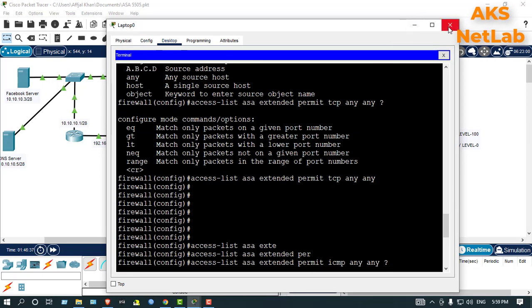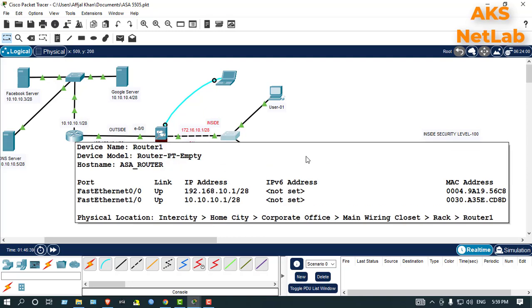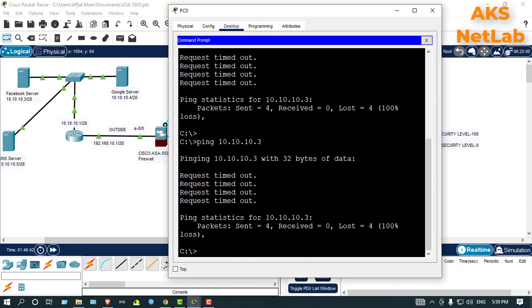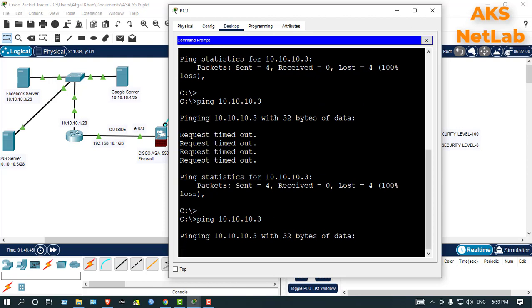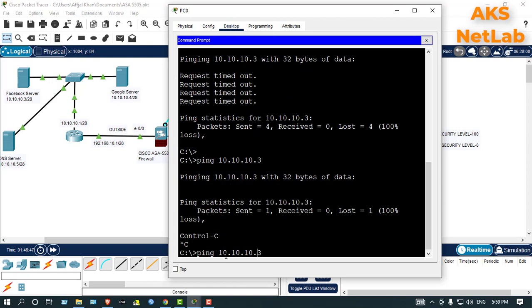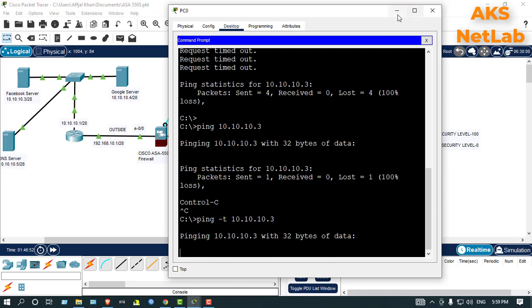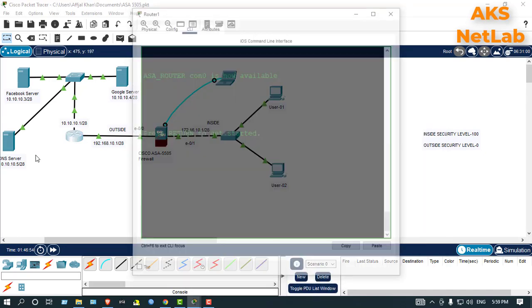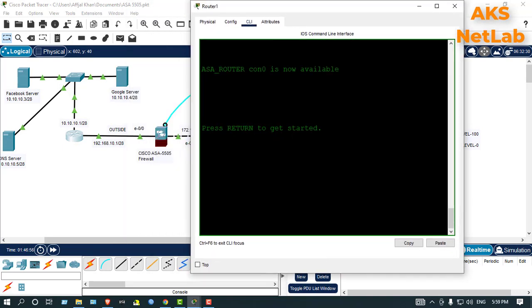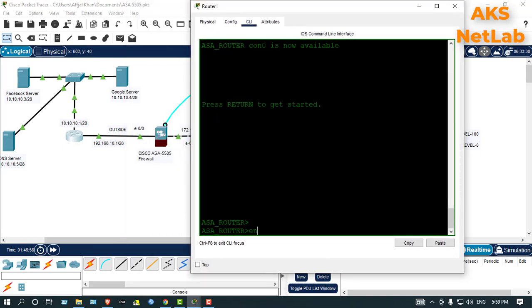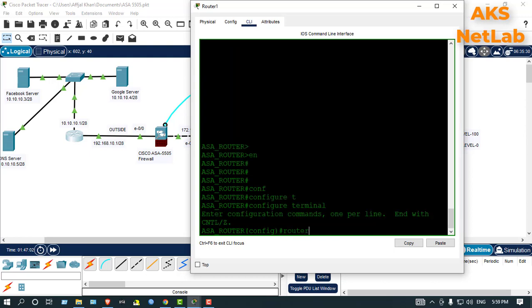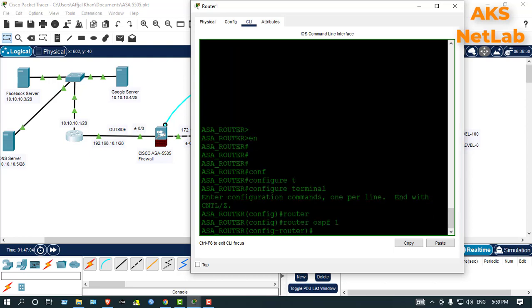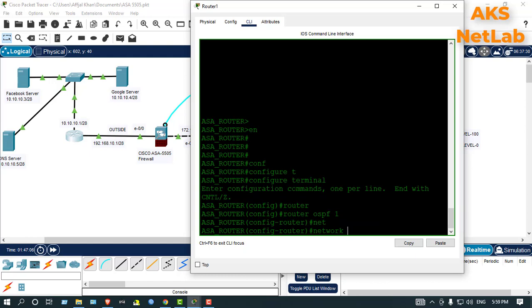Now I will go to my router. Here you can see the way. Now I will go to my router and I will create OSPF here. Router ospf 1, network.